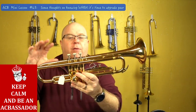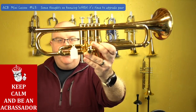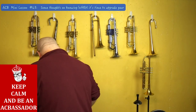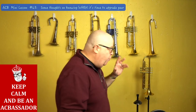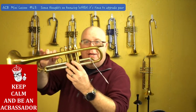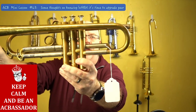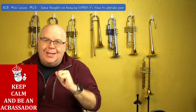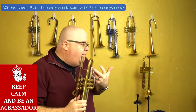For instance, in this case, this horn is missing, right off the bat, that first slide adjuster. Now, you might say, hold on, there are great professional trumpets that don't have a first slide adjuster. For instance, this Hoop Venlar Oiram doesn't have a first slide adjuster. That's a specialty horn. It's made like that.